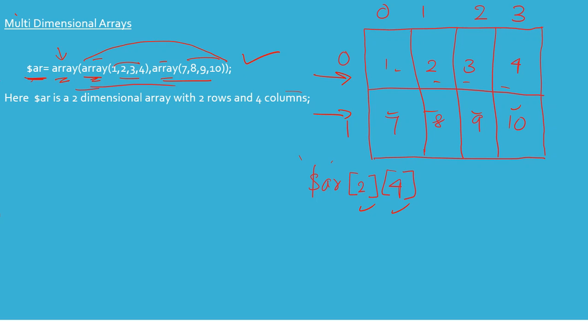How many array functions are inside the bracket decides the number of rows, and for each array function, how many values are provided decides the number of columns. So AR is now going to be a multi-dimensional array with 2 rows and 4 columns.